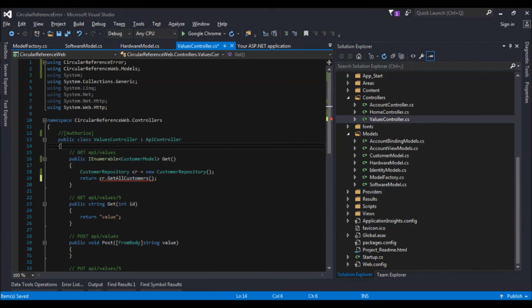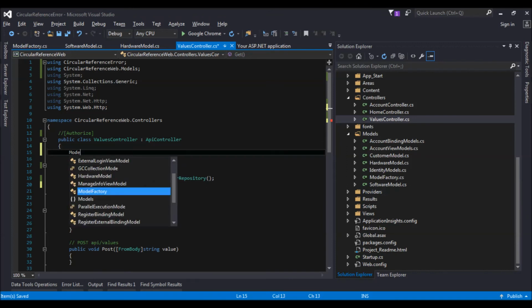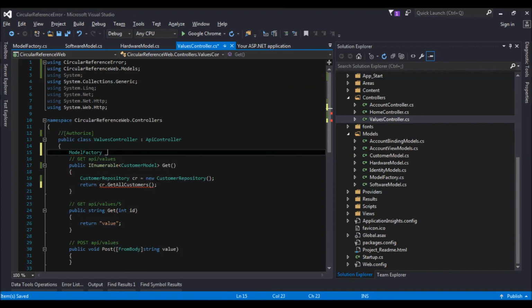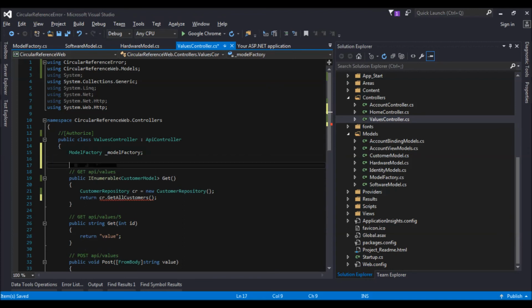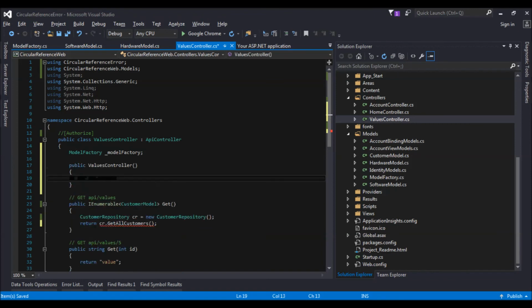First we need to create an instance of model factory, underscore model factory, create a constructor and initialize this model factory.